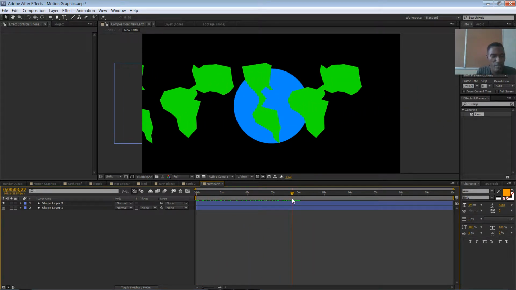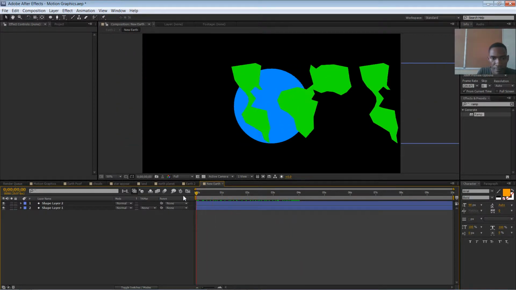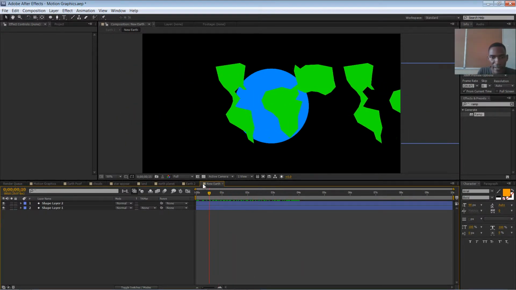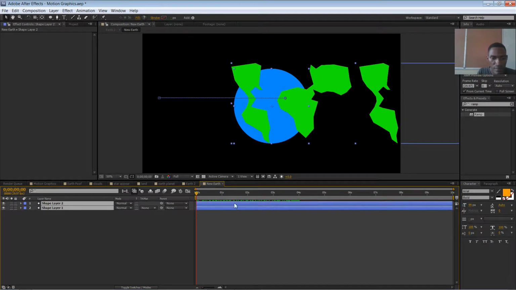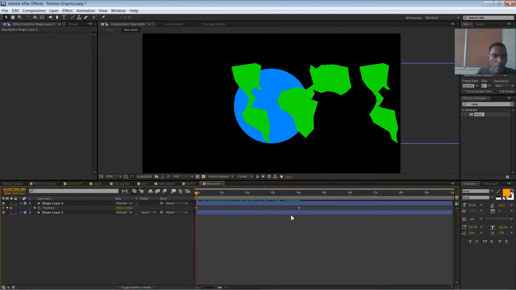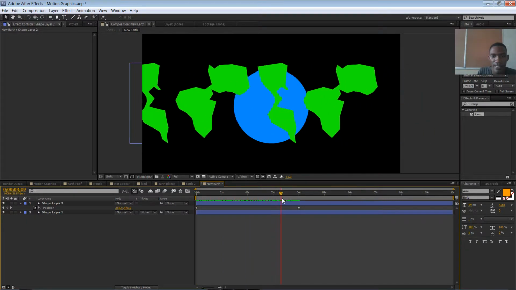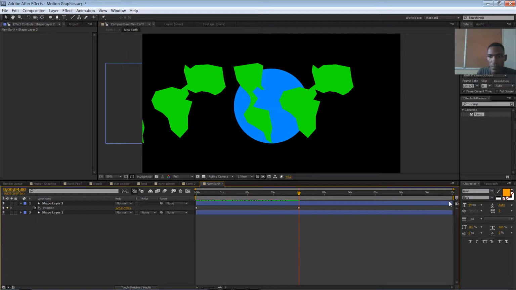Right? So we're going to actually shrink this layer here. So if you look at it in terms of what's animated, it's just the position that's being animated, like so. Nice. Now, there's another thing we need to do. We want this Earth to look more interesting.